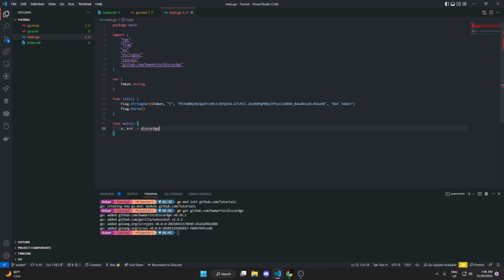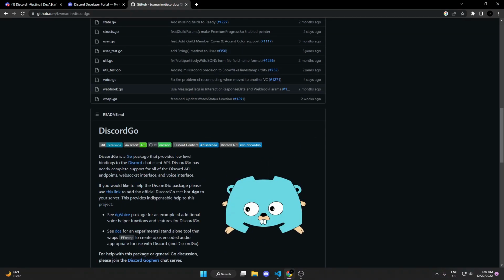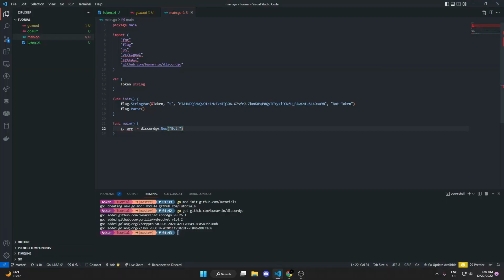I will just use this code, go and make it as a new bot. You can just read it from here, a kind of low level library. See, low level bindings for Go. So for WebSocket we have to mention the authentication with bot, then we have to pass the token over here. If creating a new client has an error, we have to throw the error in the console, or show the error to the user or the developer.